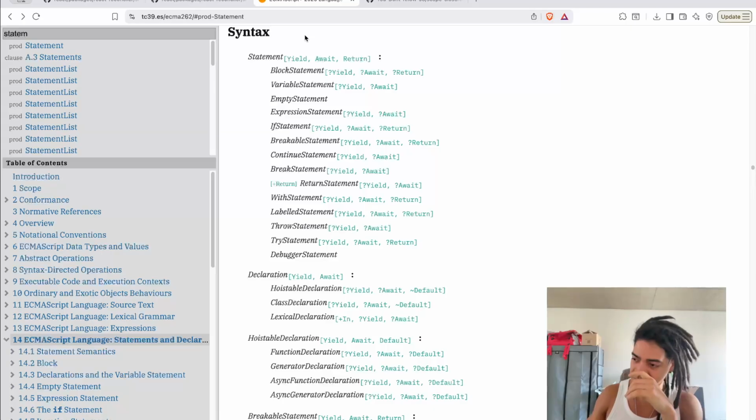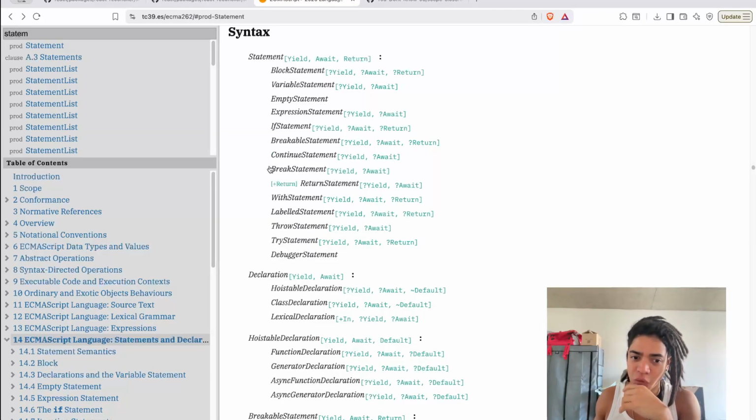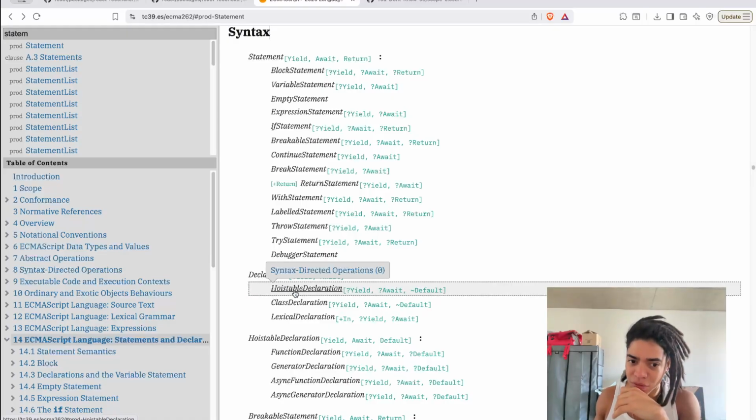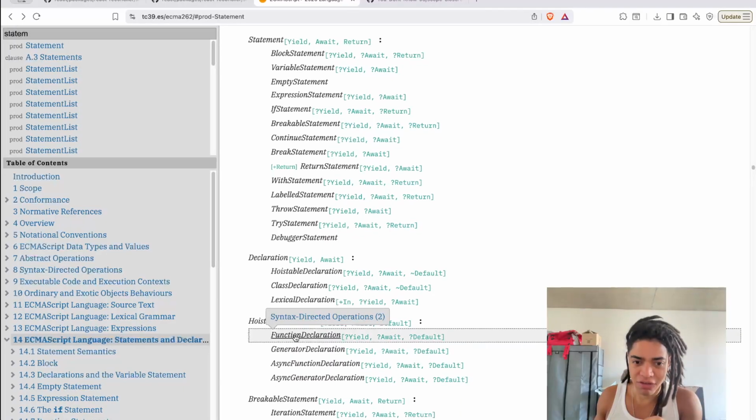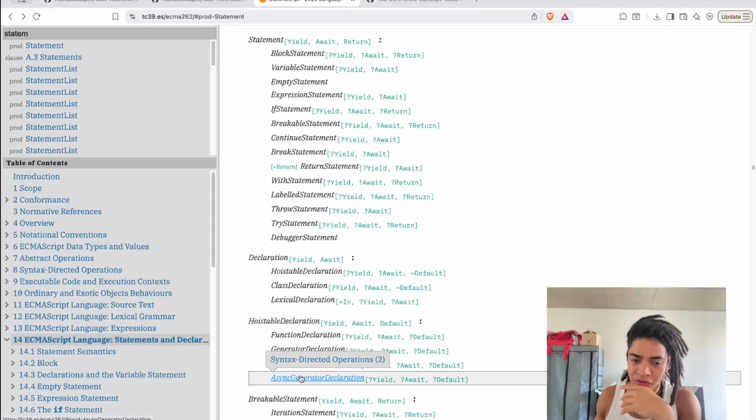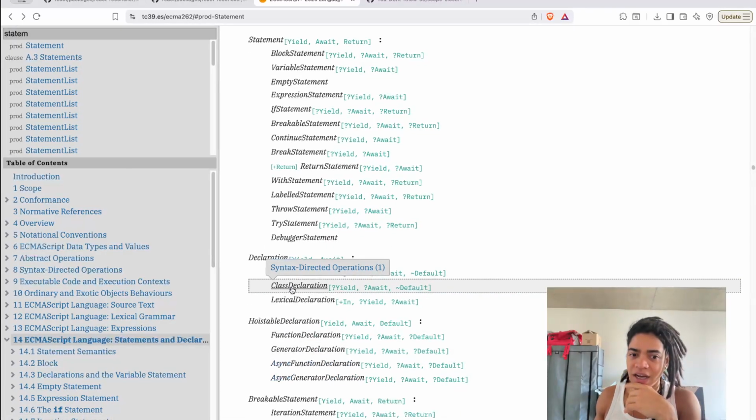But again, these are all of the statements that you can define inside of your functions, and anytime that you do that, you create a function, or you create a scope, and that declaration can be hoistable. So for example, function declarations, so function generators, async functions, and async generators.